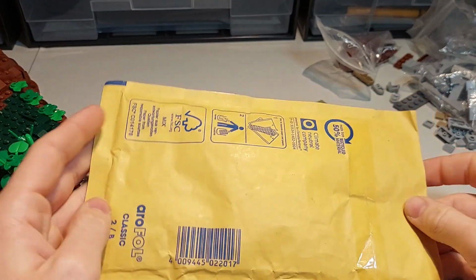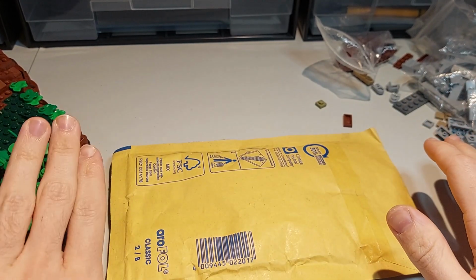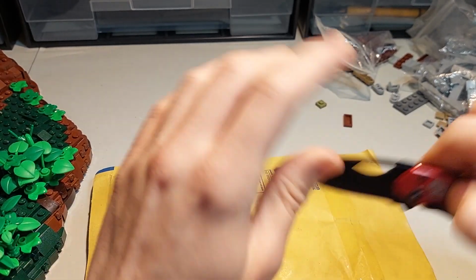And before we do that, I have a little package to open with some accessories for the build, so we'll open that one right now. So here we have the first package. Sorry for the mess, by the way. This is my limited free space on my building table right now. You can see the MOC right here. This grasswork isn't finished or anything, but let's just open this up.